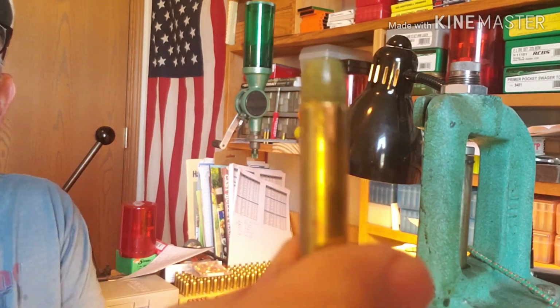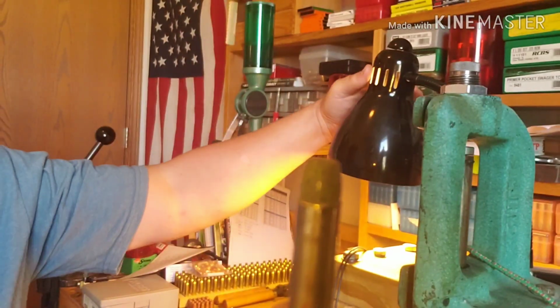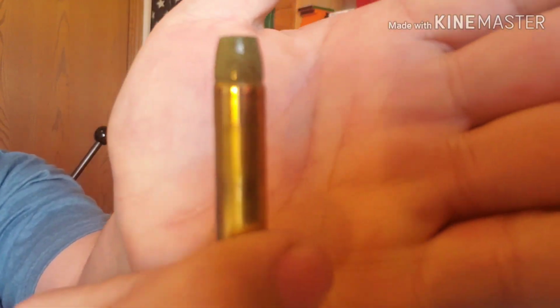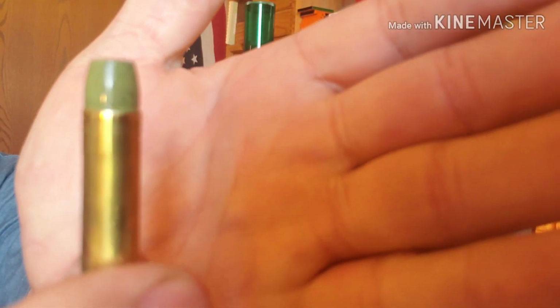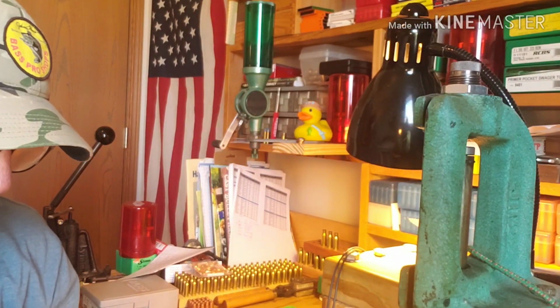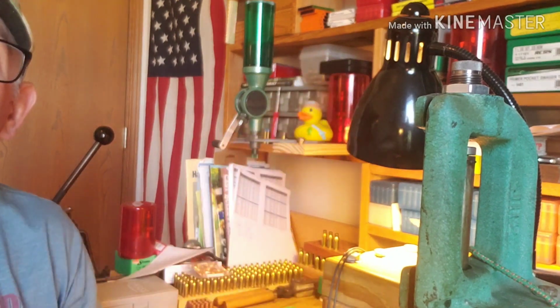And if my camera would focus better. Kind of got you in a dark spot. Yeah, that didn't help. I don't know why this camera don't focus like it used to. But here, let me turn you back this way so we can get some better light.